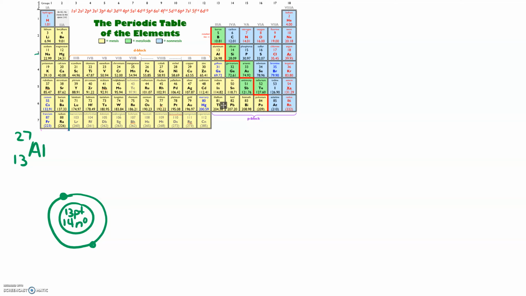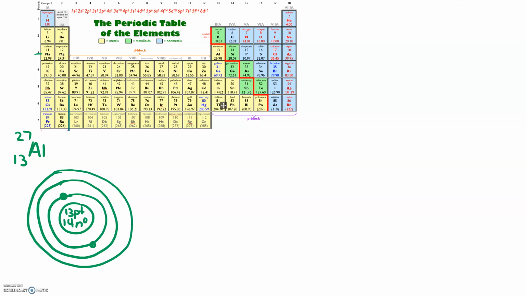Aluminum is in period 3 right here. So I know it's going to have 3 circles or 3 energy levels. 2, and then make sure as you are putting your dots, you are keeping track of your count as well. Okay, and I have placed 10. Remember, second circle can have maximum 8. So the rule is 2, 8, 8, and the leftover goes on to the next one. We're only concerned up to calcium.